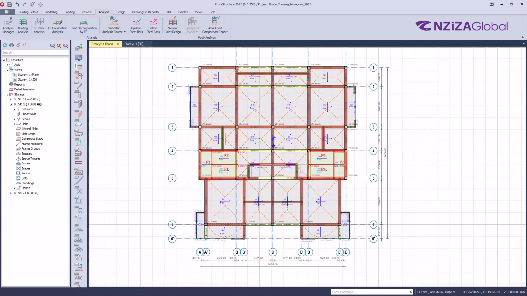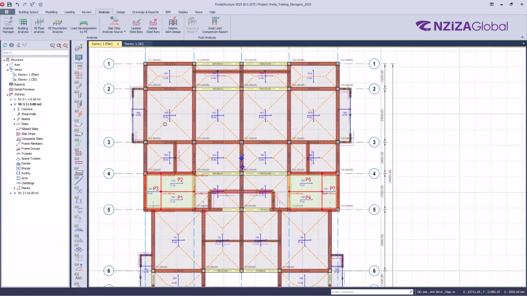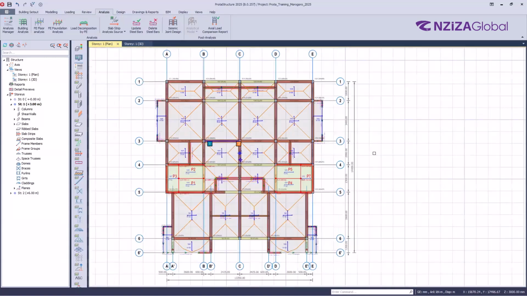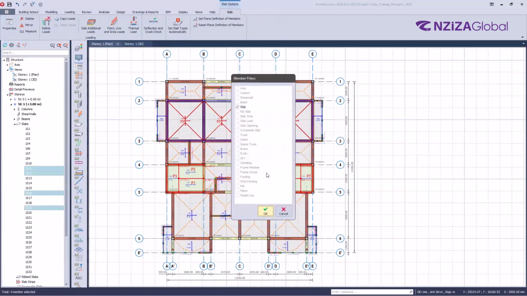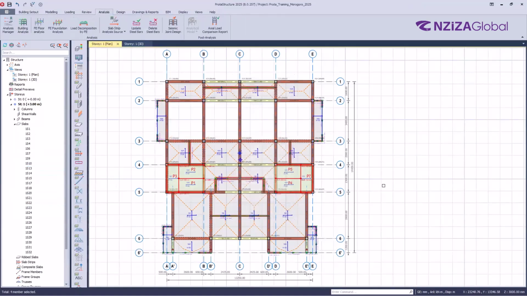But if we have a scenario where I want to delete a slab which doesn't have loads. So if we have a scenario like this, these slabs are connected here, but you have another slab connected here. So there is a gap in between. In this case, we will have two diaphragms.